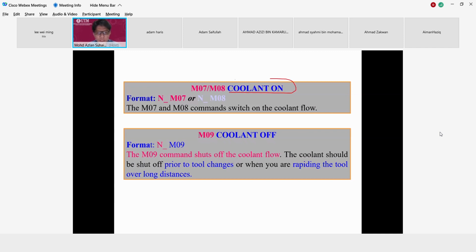Okay, coolant. In machining, in order to cool down the process, we need coolant. Otherwise, the cutting tool will be very, very hot and it will break easily. So that's why we need coolant. You need a function to turn the coolant on and off.